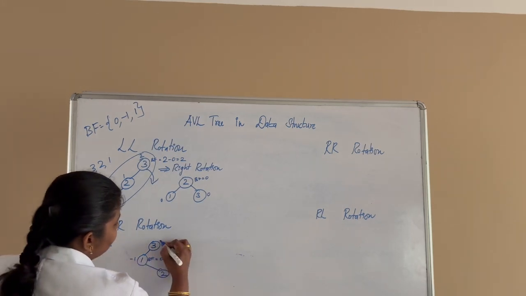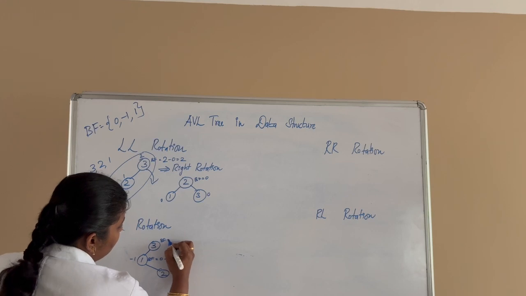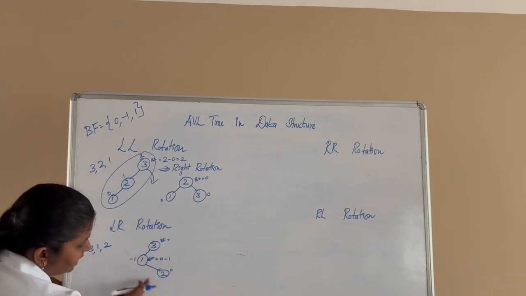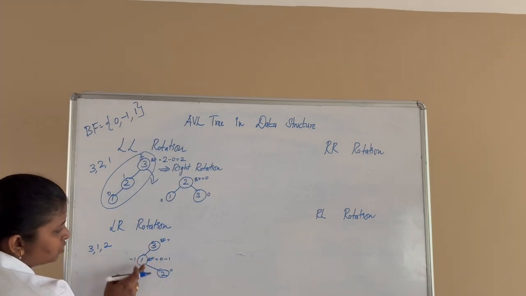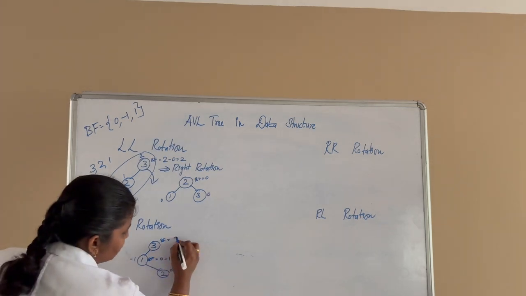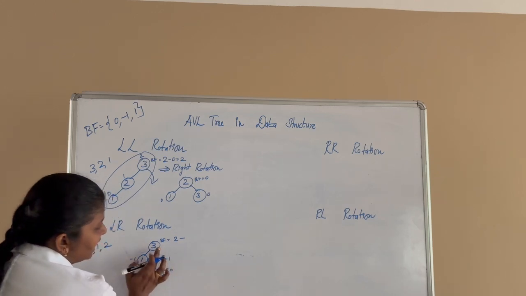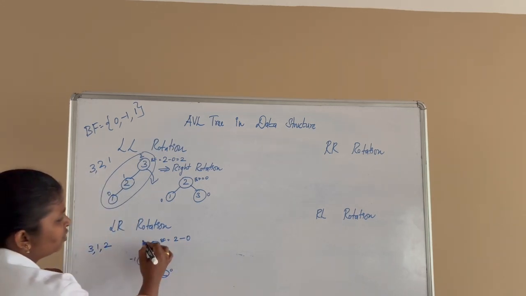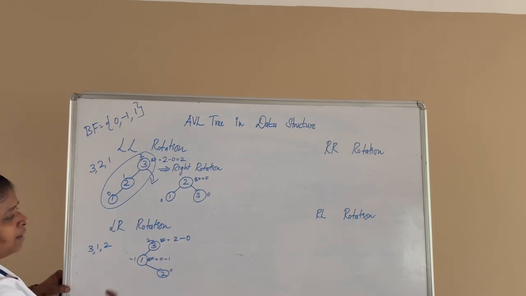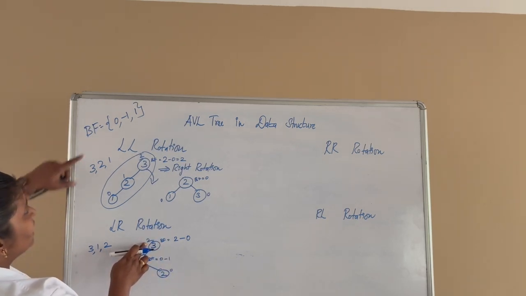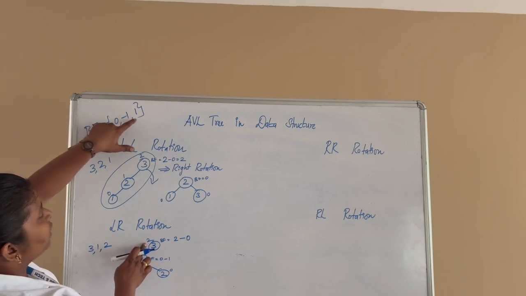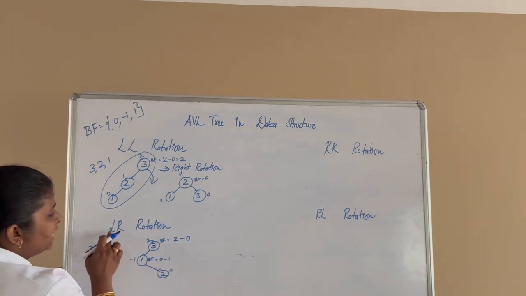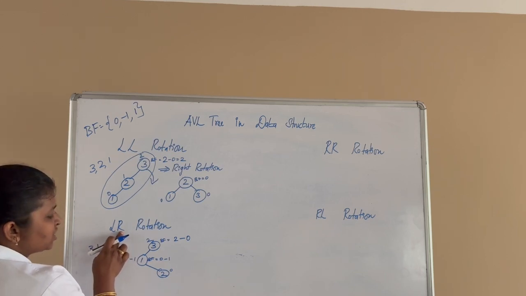And for calculating the balance factor of the root node, here we have 2 nodes on the left, that is, these all come under the left child of 3. So 1, 2: the left height is 2 minus, it doesn't have any right child, so 0. So here the balance factor is 2. But this 2 is not within the balance factors 0, minus 1 and 1. Here the tree is unbalanced. So we have to perform left rotation first and right rotation second.